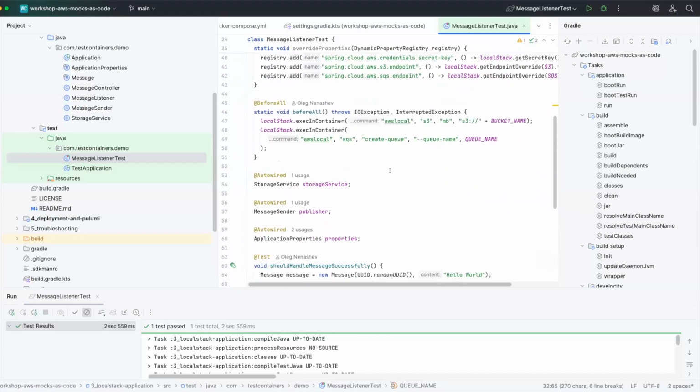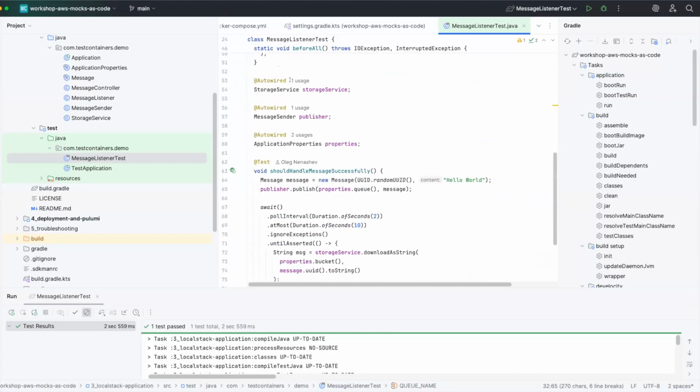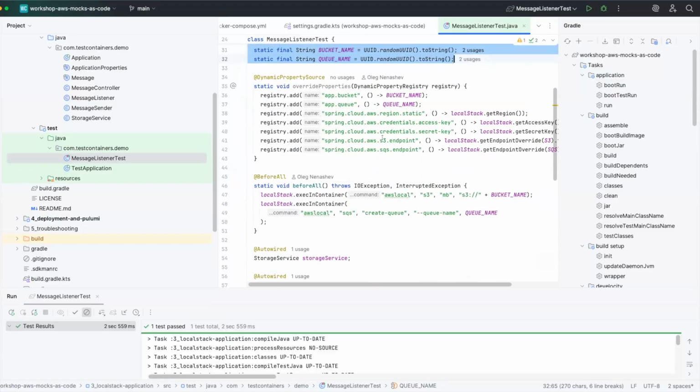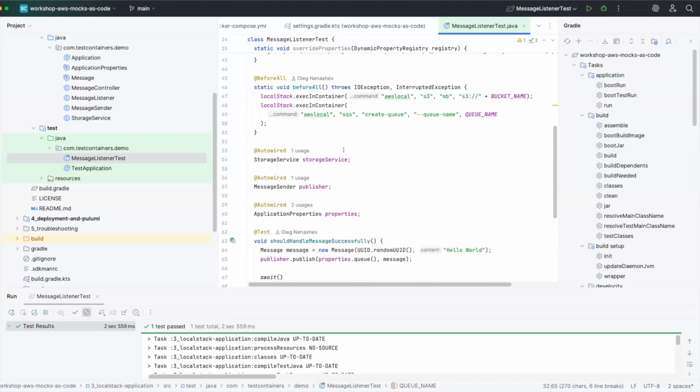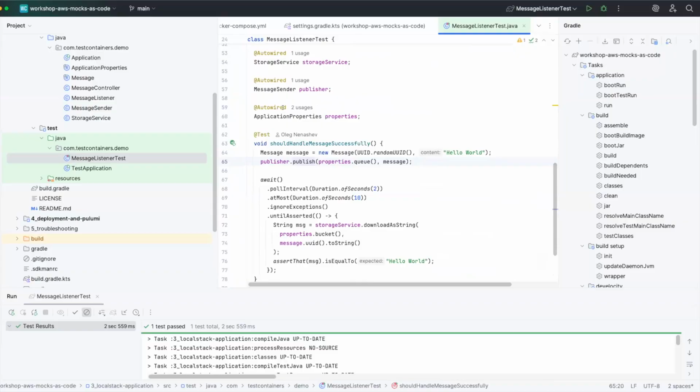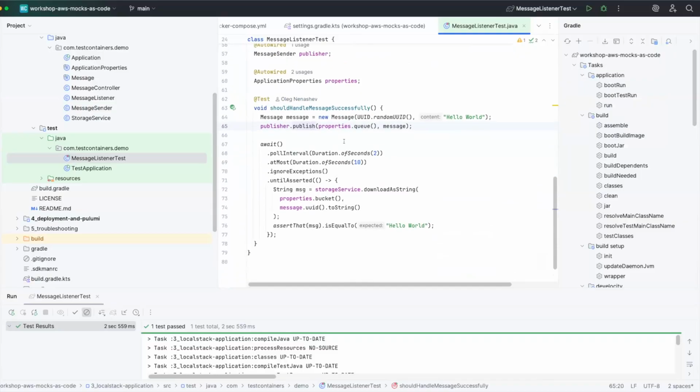And then we basically just start consuming it in our test. So this implementation, if I recall, has SQS, it has S3, and it also has some credentials because everyone needs them. And the test is very simple. It will just send a message and see whether it will actually reach S3.